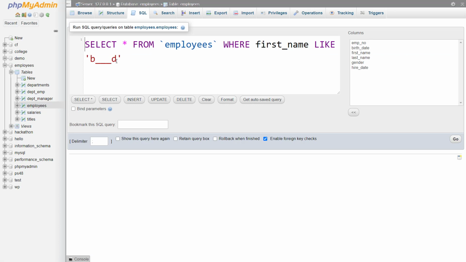I will edit this one and let me write A here and G here. Then the percentage symbol in between. This specifies all of the names that start with A and end with G, and in between there could be any number of characters. I will run this one.